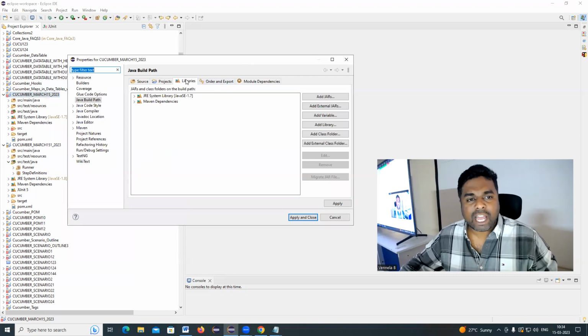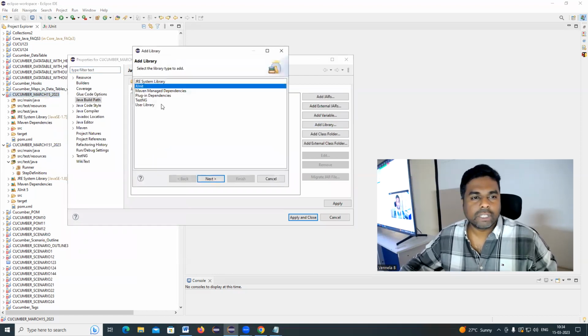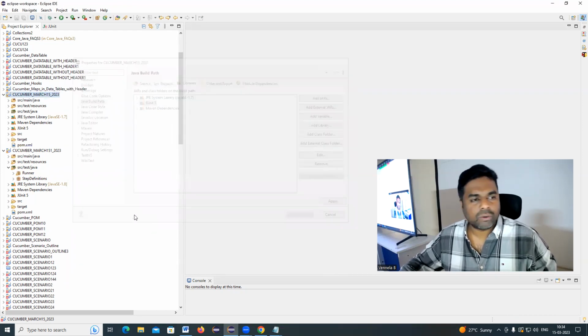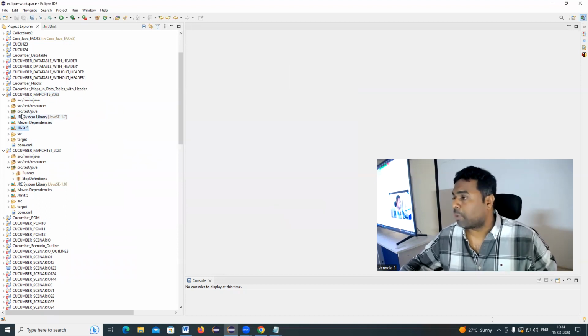Under libraries, click on add library. Select JUnit, select JUnit 5. Finish. Apply. So now I am able to execute my Cucumber programs.